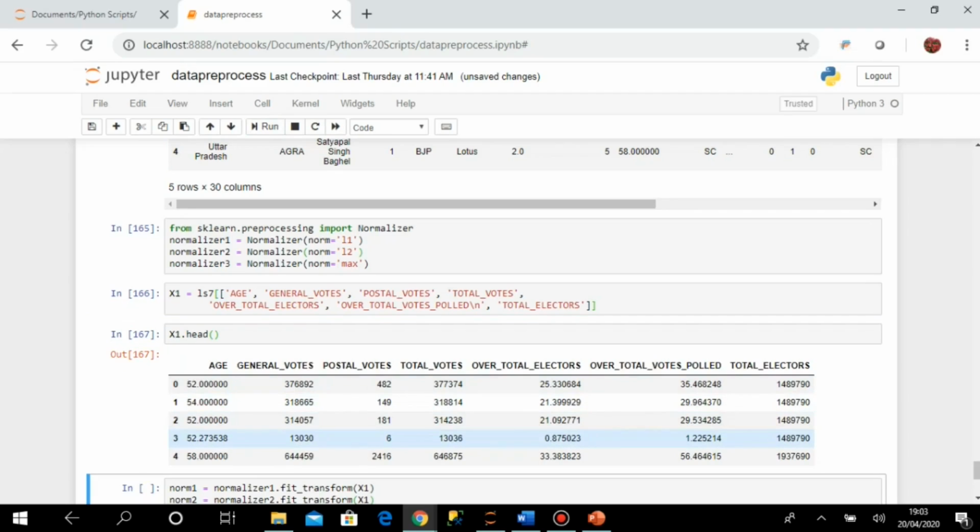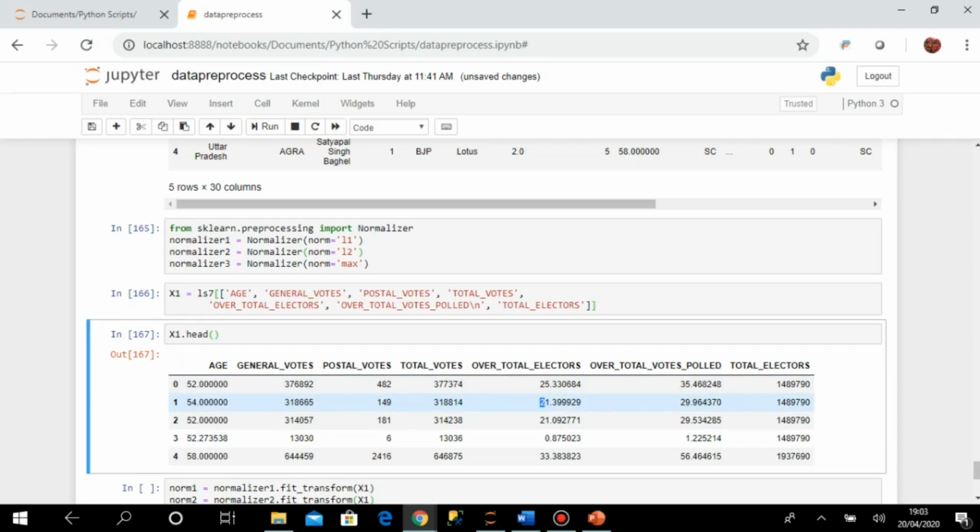How normalization helps: these are numeric data, but they are totally different in range. Suppose total votes may be in lakhs, while total electors is only some decimal number less than 100, and age is at most 80 or 90.